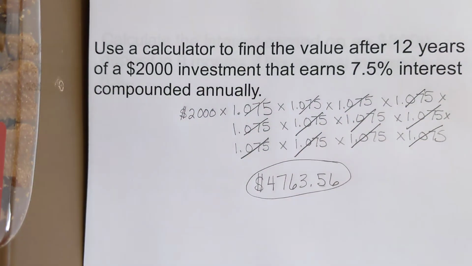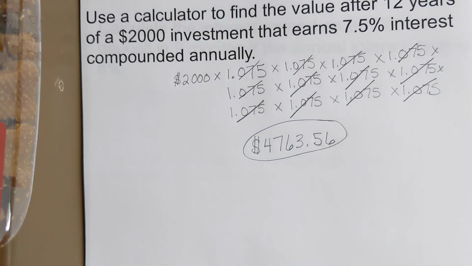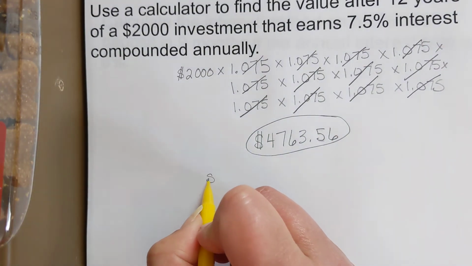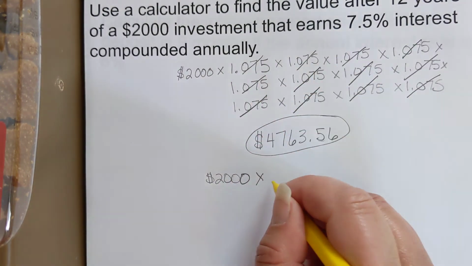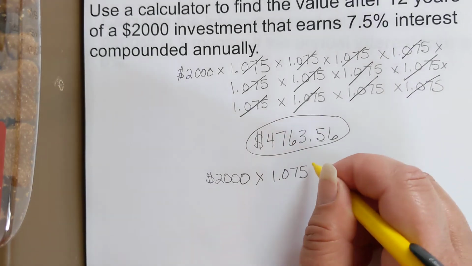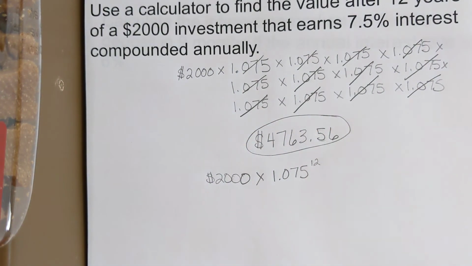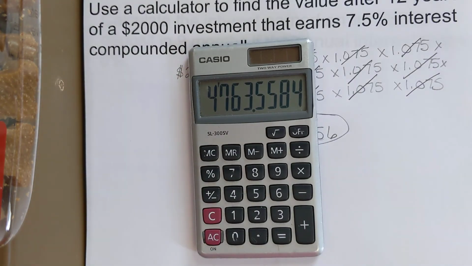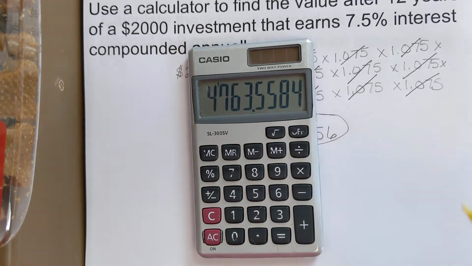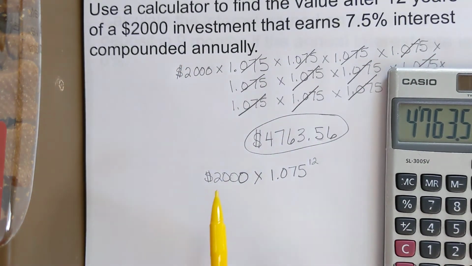Now, some of you may have already figured this out, but I do want to show you a little bit of a shortcut here. So I had my $2,000 that I started out with, times 1.075, and I listed it 12 times. So that's the same thing as having it to the power of 12. So if you happen to have your good calculator at home, then this would be an easy problem to do. 2,000 times 1.075 to the 12th power. If you have a calculator like I have access to at home, it does not have exponents on it, so I just have to enter it manually 12 times, and I still get the same answer. But you will get the same answer if you're also using the exponent on the 1.075.